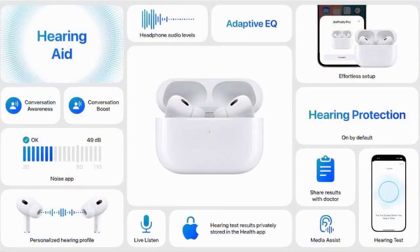So not even a week after Apple shared their intention to upgrade their AirPods Pro 2 via software at their iPhone 16 event, or what other people like to call it, 15 with another color, the FDA approval has arrived after completing a 118-person clinical study that demonstrated similar perceived benefits for people using self-fit AirPods Pro 2 as compared to a professionally fit device for mild to moderate hearing loss. The new software update includes a simple hearing test within Apple's Health app that has you tap on the screen in response to a series of varied test tones played through the AirPods Pro 2 to create a personalized audio profile, along with all of the hearing aid specific features offered by iPhones and iPads.